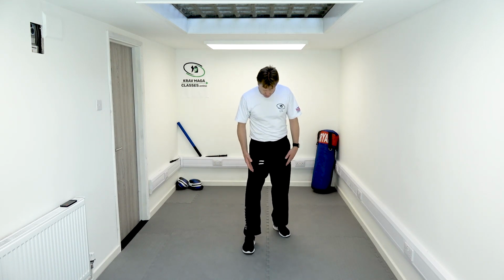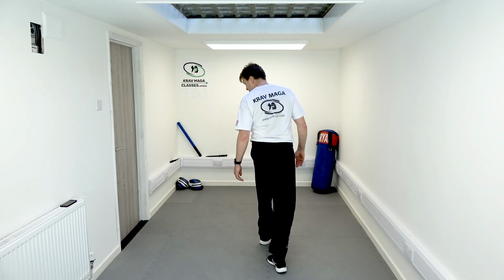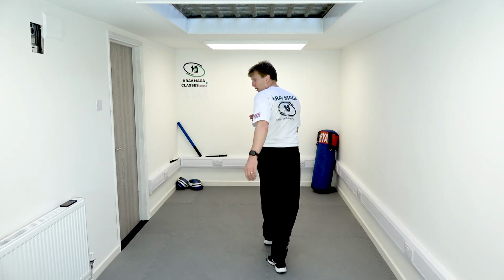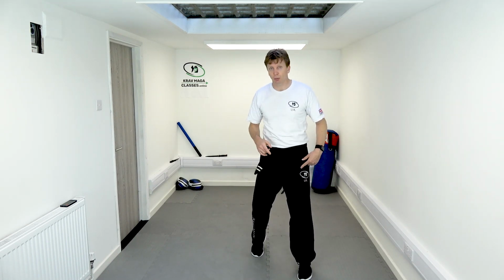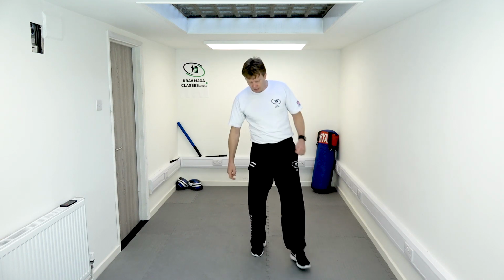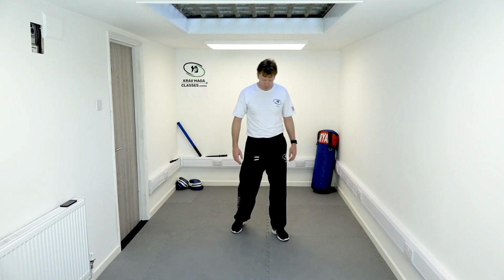Okay, and we achieve that by doing heel toeing, right? So we're around there in this position here. I can now look, bring my leg up, there's my side kick, back to opposite guard position, all right? So this is what we're gonna do. We're gonna practice the heel toe part of it.